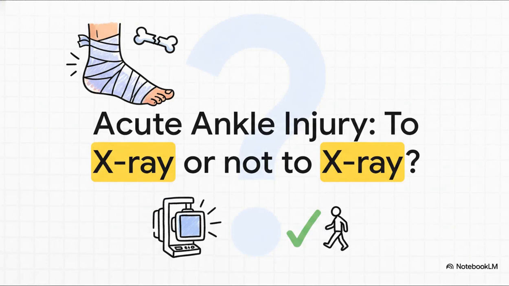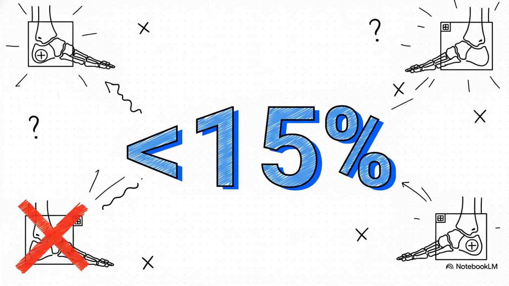Picture this. A patient walks into your clinic, limps in, with a fresh ankle injury. It's swollen, it's painful, and you have to answer the big question, do we need to send them for an x-ray? And here's why that question is so important. Research has shown that less than 15% of patients who actually get an x-ray for an ankle injury have a fracture. Think about that. That's a huge number of unnecessary x-rays.